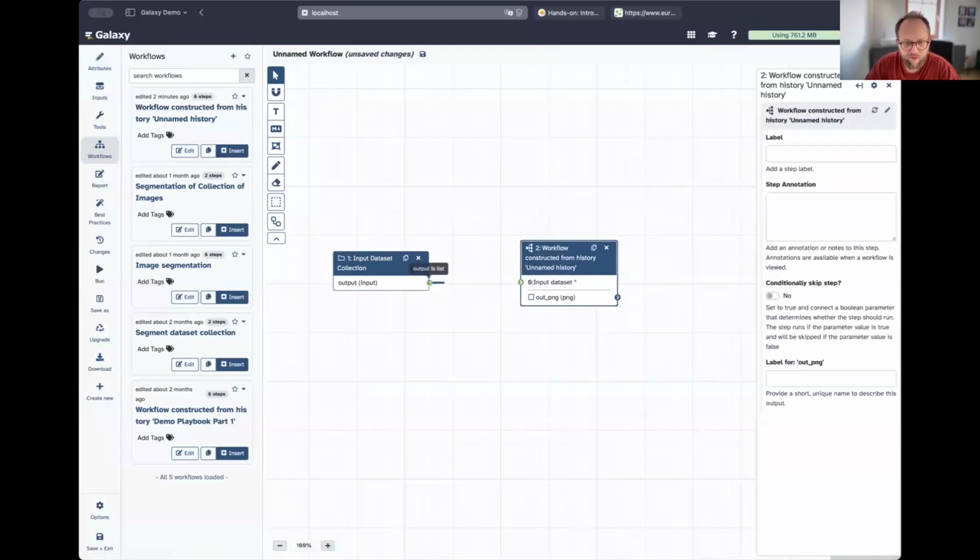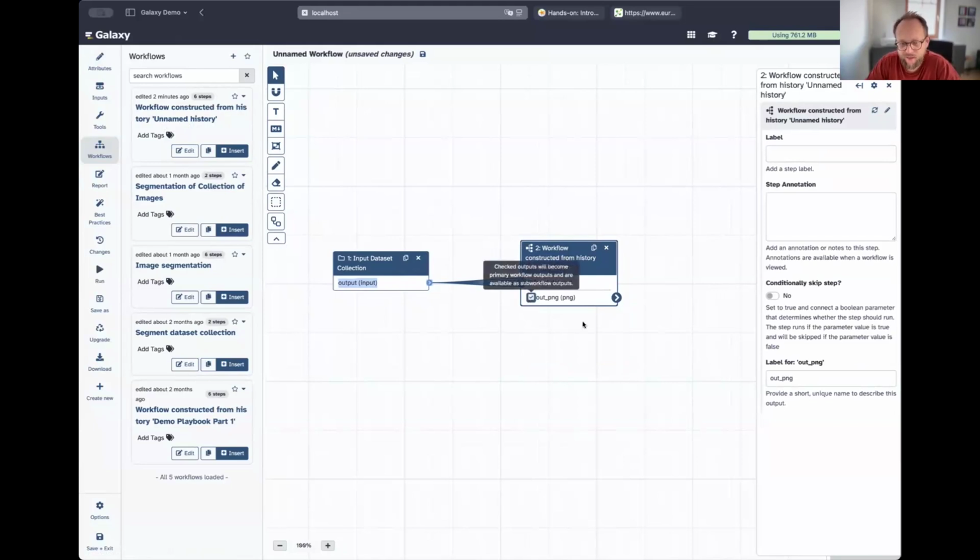And now I can connect the input, so the collection of images, with the input of the workflow that we have created. Now we see that there is a different visual representation of this connection. This now corresponds to many branches, which indicate that the images from this collection will be distributed into separate runs of this workflow.